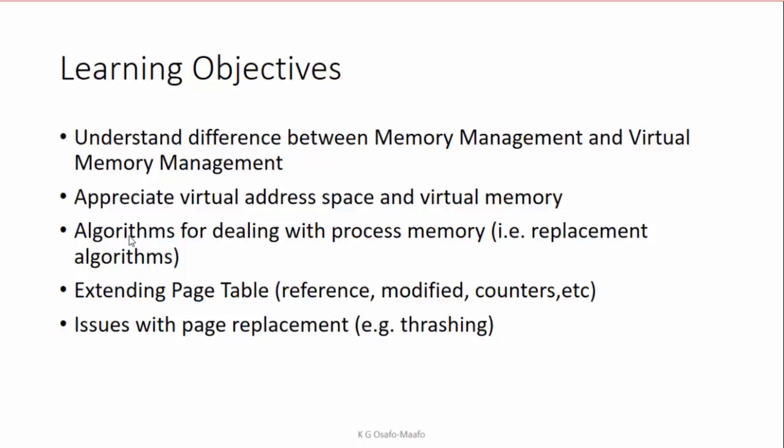Replacement algorithms. If you hear things like least recently used, most recently used, you should have an idea what these algorithms are. We'll also be looking at the page table. You remember from the previous section, the page table was how the system was keeping track of which virtual memory pages are mapped to which physical frames. A frame, and I know the term is different, is just the same thing as a page, but a frame means a page that's currently in, or a piece of, physical memory. And we also talk about some issues with page replacement, in particular thrashing. I hope that everyone knows what thrashing is by the end of this.